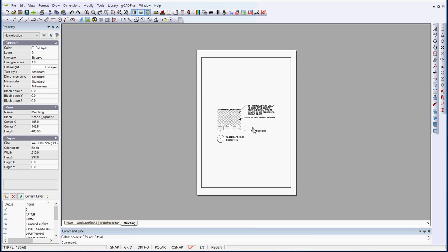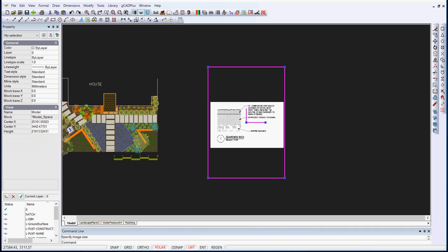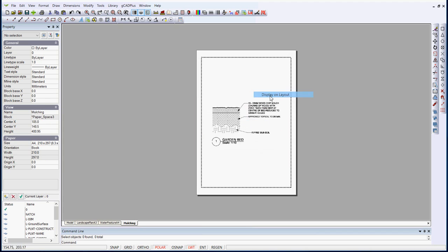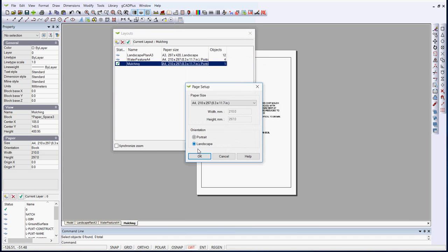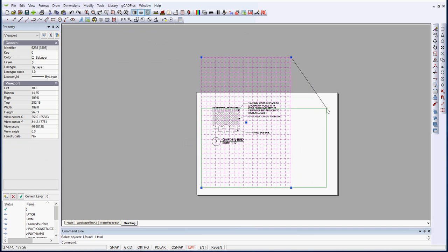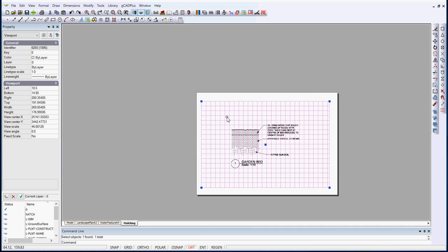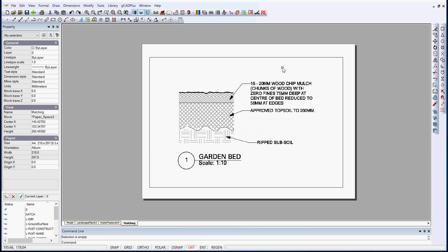What I'd like to do, it's seeing the image as bigger than it is. I'll just see if I can double click in here and see if I can make that a little smaller, but I suspect that won't help a great deal. Let's display it on the layout, and we might well have been better to go for a landscape orientation. So let's click that and go to the Layouts Manager and change from portrait to landscape, and we'll OK that. Now we can pick that floating viewport and sit it like so. Let's double click again, and now we can bring it down in that way and display on the layout.